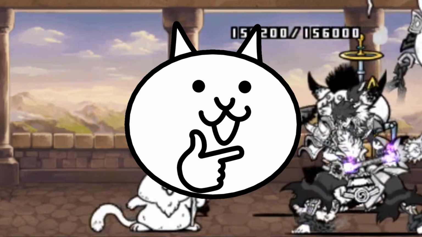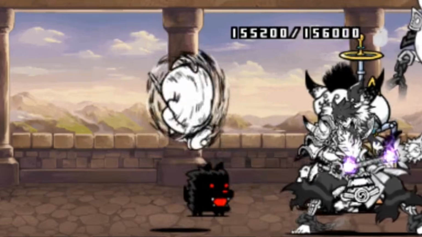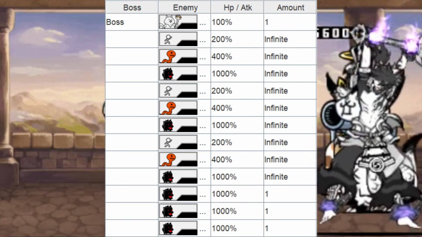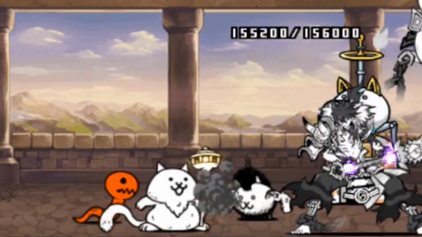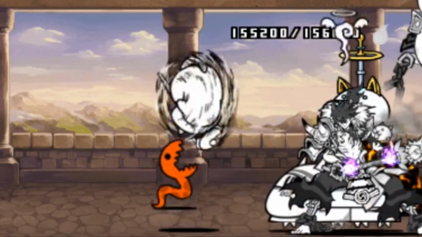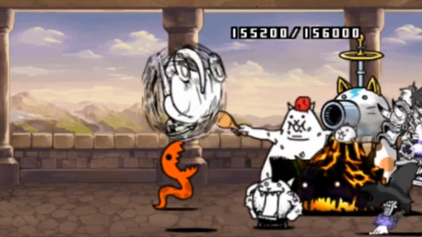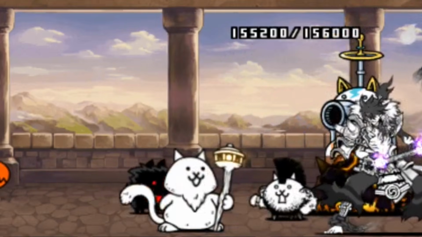But why is it? Why is this simple stage, with only one boss enemy and 3 types of peon enemies, one of the most fun experiences in the Battle Cats? Why did it used to be one of the hardest stages in the game? Why was it so different from any other stage at the time?